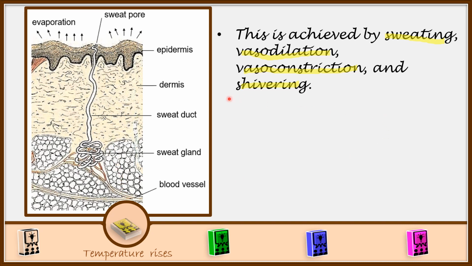And then there is another mechanism, which is shivering. Shivering is whereby the body is going to keep on shaking, and as the muscles are contracting and relaxing, causing the body to shake, that is going to be increasing the physiological process inside the body, where glucose is going to be broken up very fast. And when glucose is broken up very fast, we are going to get energy, which is going to supply heat to the body, and then the body temperature is going to rise to come back to the normal temperature.